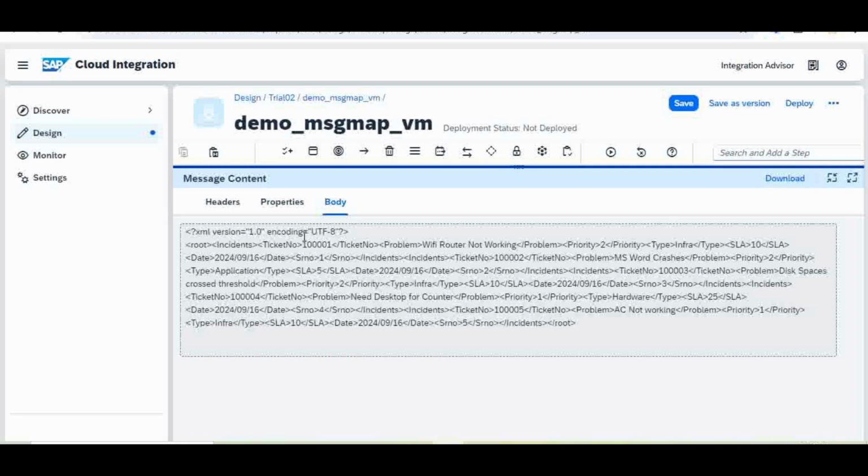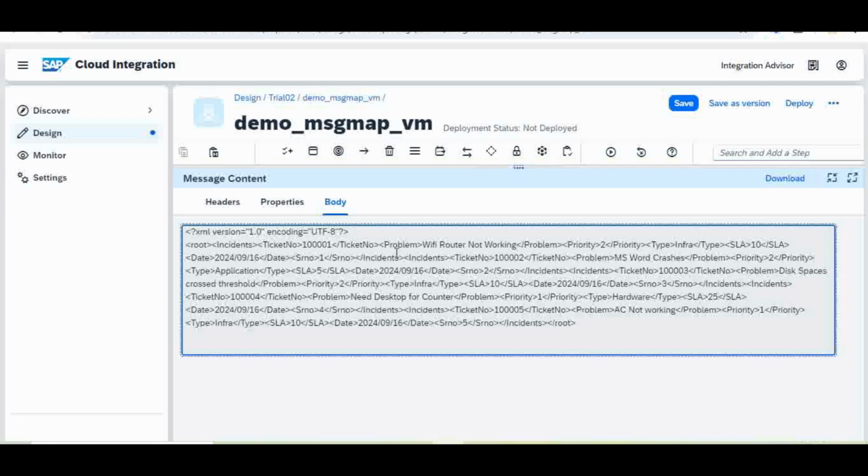If we go to 1001, the type is infra, so the SLA is 10 days. If you go to application, it will be 5 days.